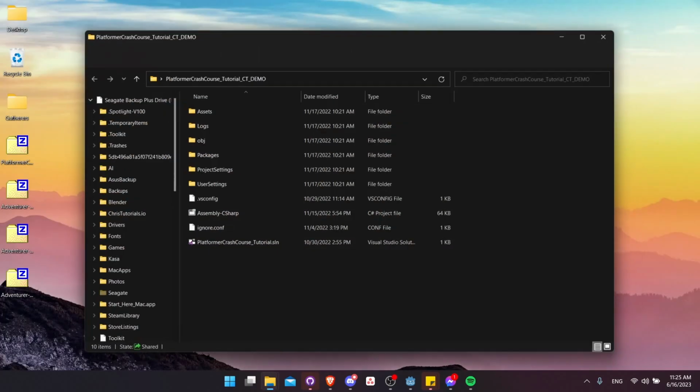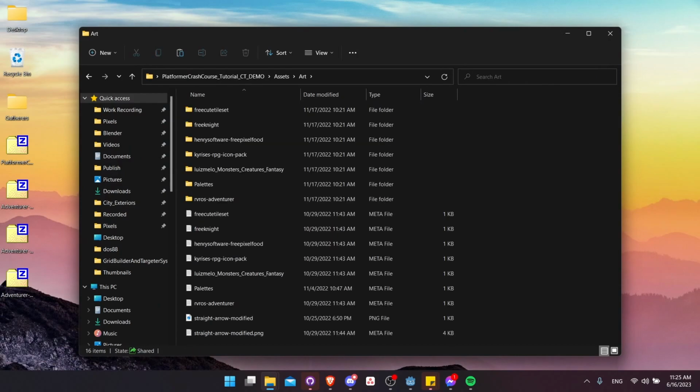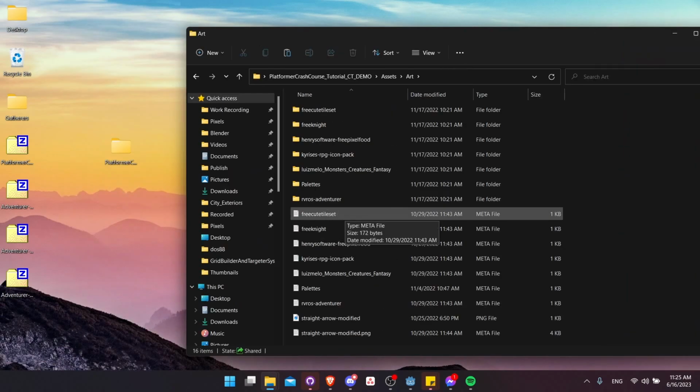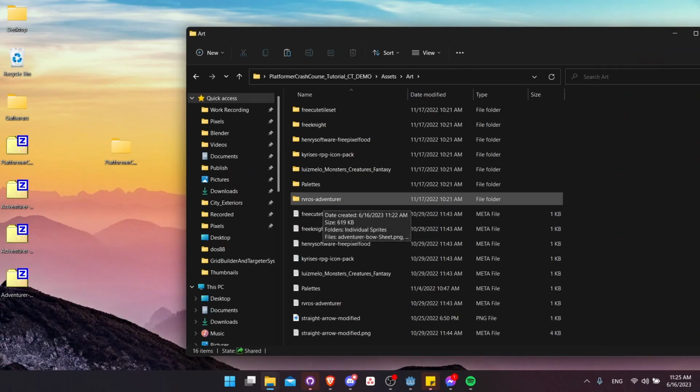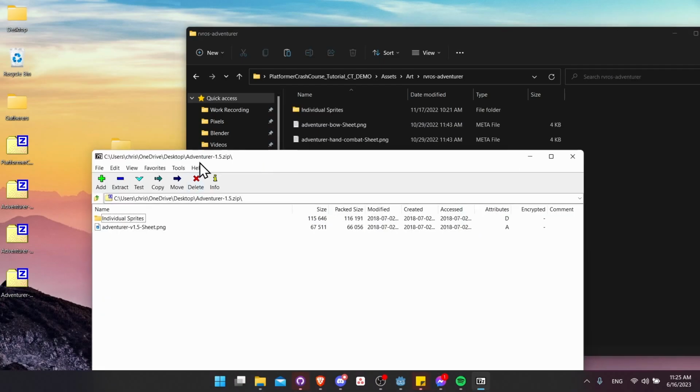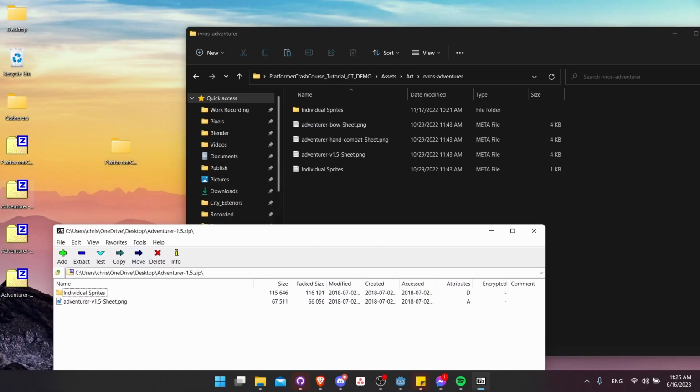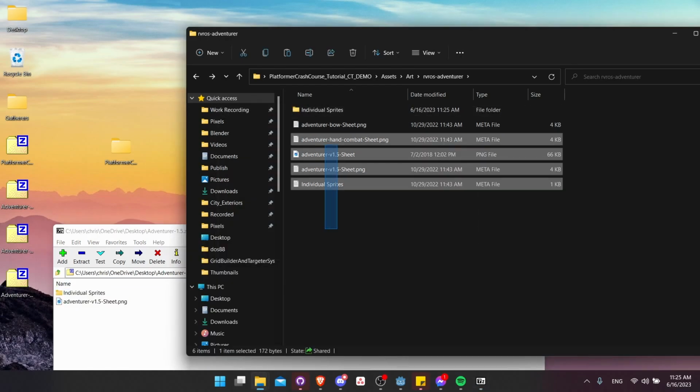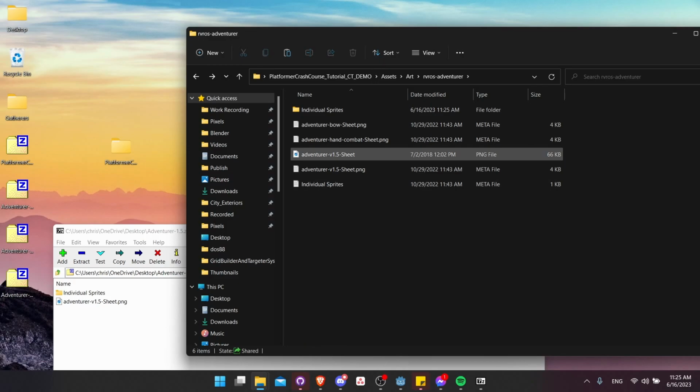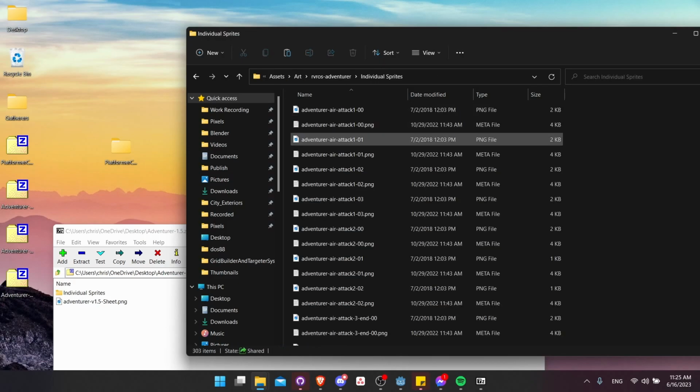Let's open up the project folder, go into Assets, Art, and then hopefully it's clear which folder is which. We just downloaded the Adventurer, so we need to come in here and bring in the contents of each of these 3 zip files. I'm just going to drag and drop right into here. You shouldn't need to overwrite anything, but after adding things in, you should see the PNGs that correspond with the metadata files. Now those should load properly as long as they're in the corresponding folder for each asset when we open up the project.